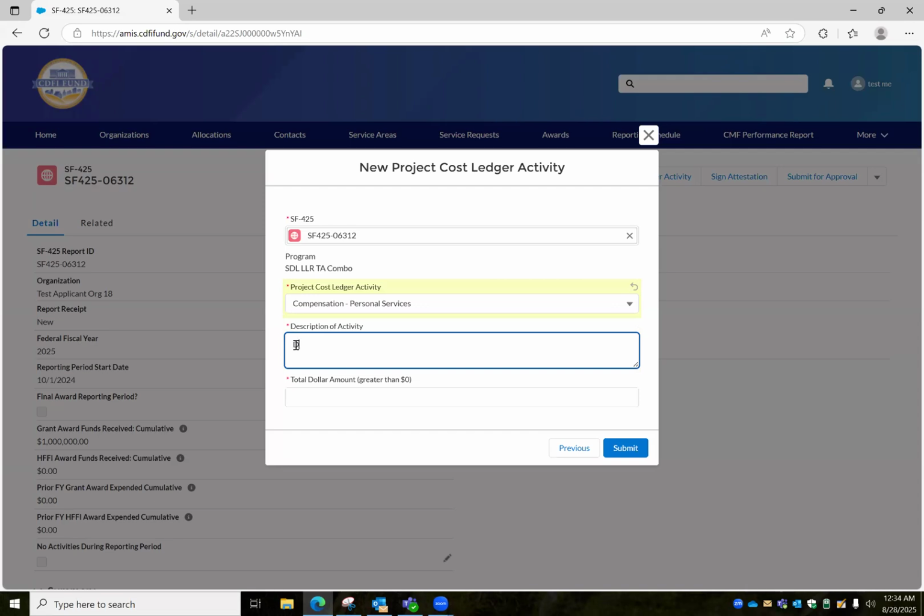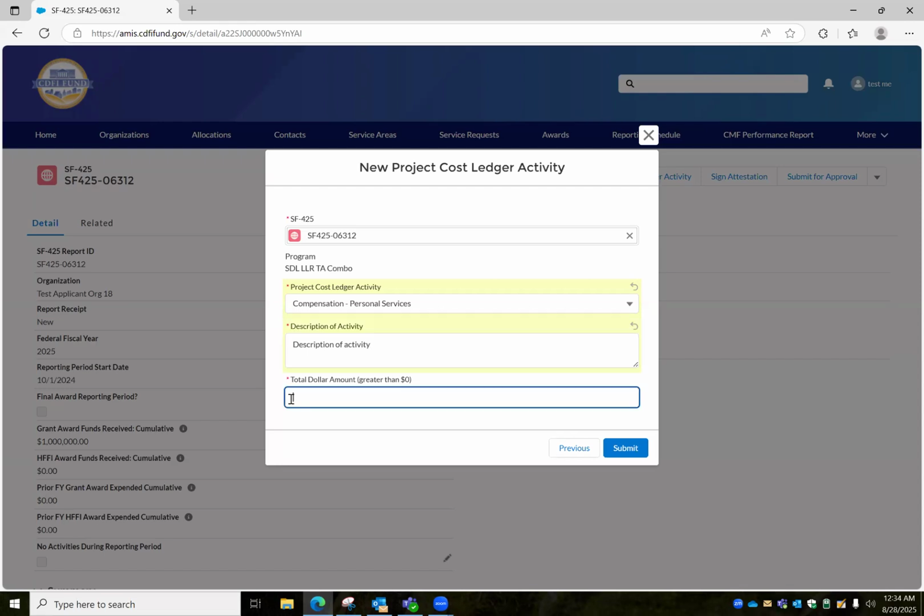Type in the appropriate description. And then to enter the total dollar amount, click in the box below the total dollar amount label. Note that the number must be greater than 0. To go back to the previous window, hit the previous button.